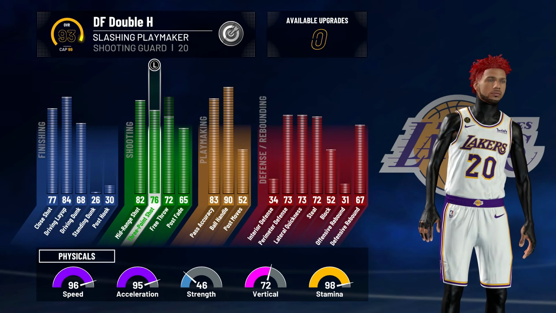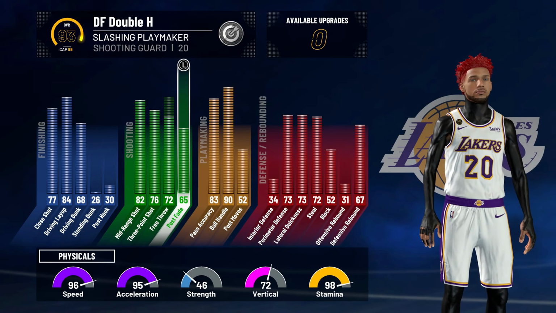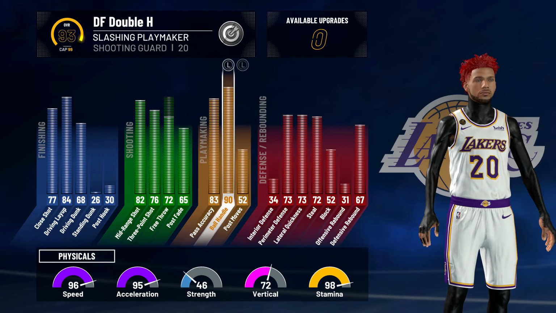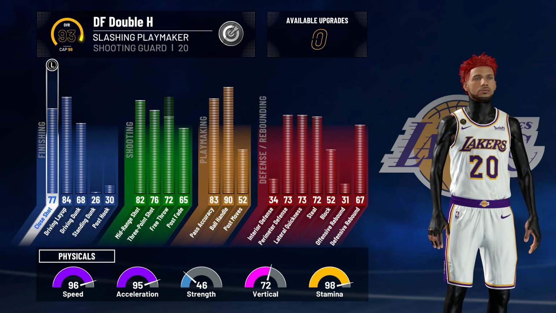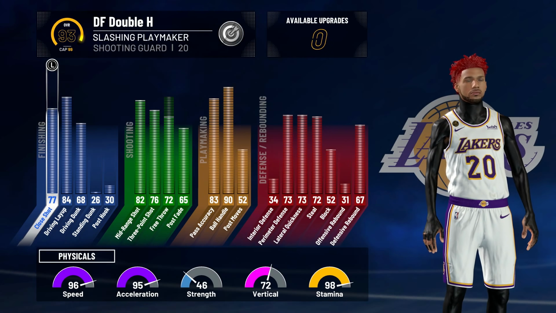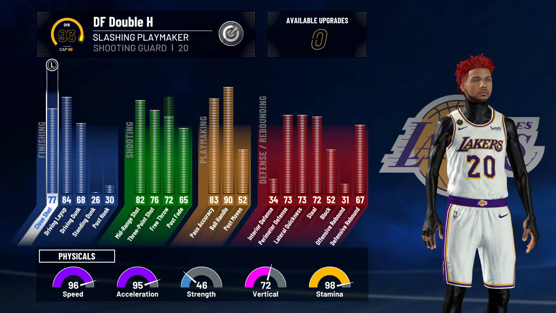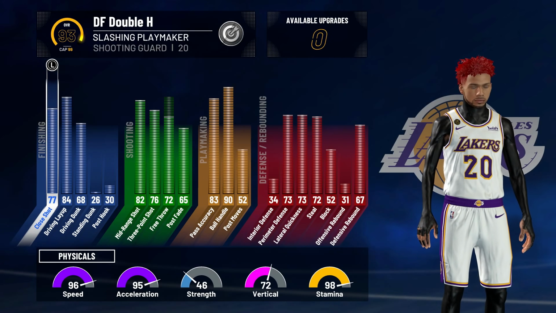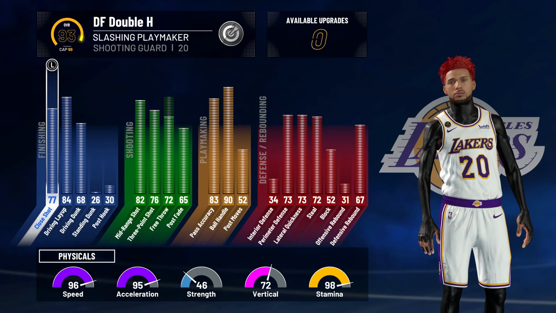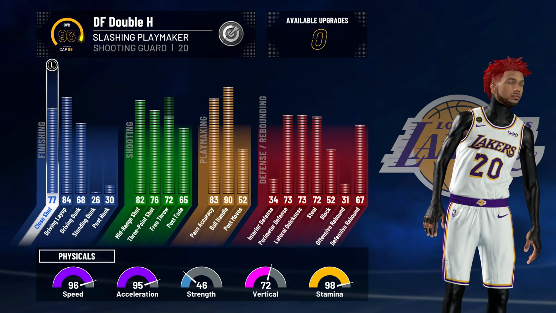We get an 83 three-pointer at 99, 86 mid. That is actually really good. Both good enough to shoot wide open. People are gonna leave you wide open. They see the build, slashing playmaker, they don't think you can shoot, especially in current gen. 94 ball handle at 99. Oh my god, that is ridiculous. And then all the defense stats are pretty good. We got a 71 rebound, 77 block at 99, 77 lateral, 77 perimeter defense, 57 block, and then the most important thing, 99 speed, 99 acceleration, and 99 stamina at 99.